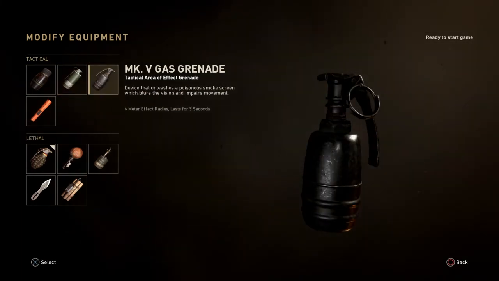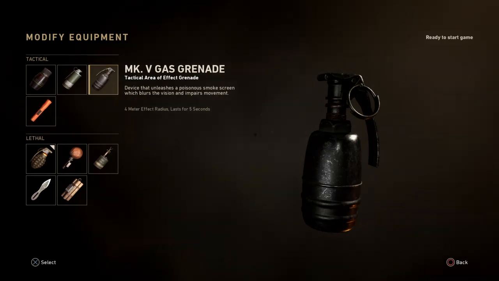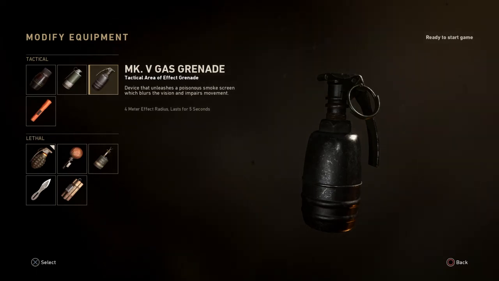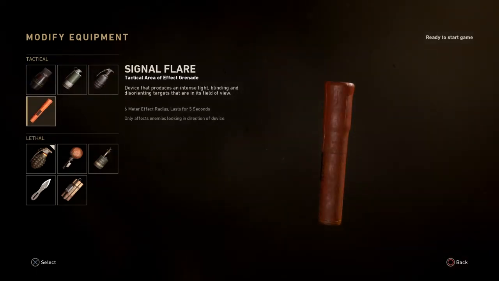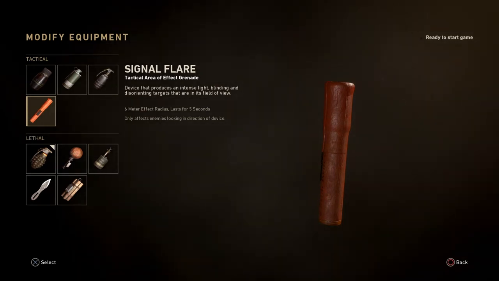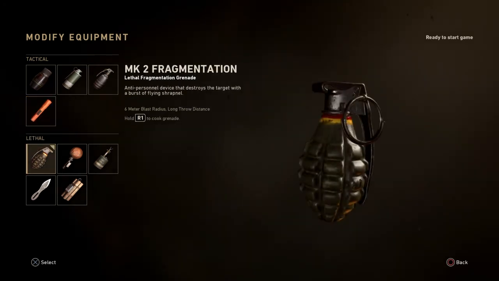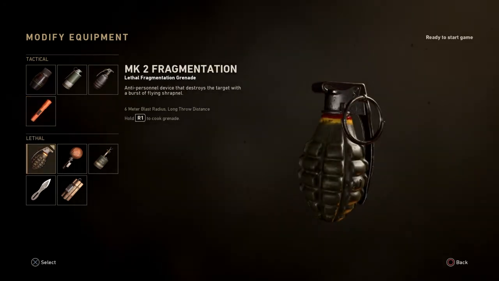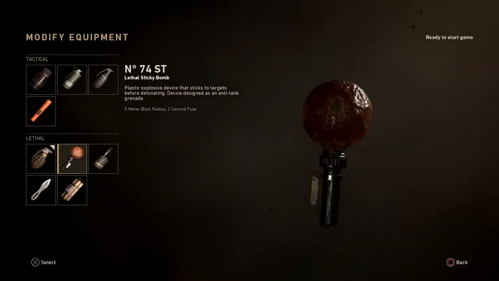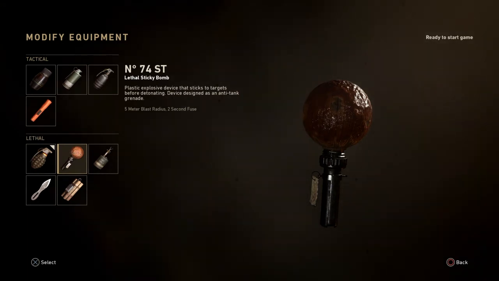Smoke grenade is standard. The MK5 gas grenade is a gas grenade. It's going to impair movement and have your enemies walking stunned and stuff like that. It lasts for 5 seconds. This signal flare, I want to test this out and see what this is because it says that it's a device that produces an intense light, blinding and disorienting targets in the field of view, but they have to be looking at it. I wonder what that is. I want to test that out and see if that actually affects enemies to a point where that's actually an option to run.